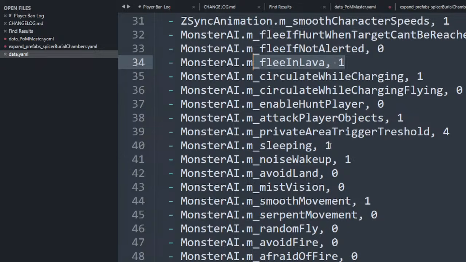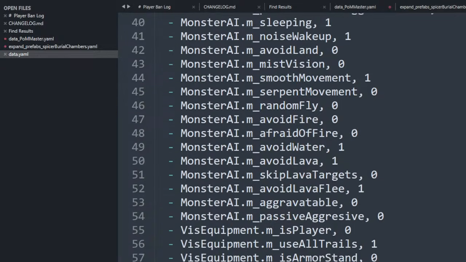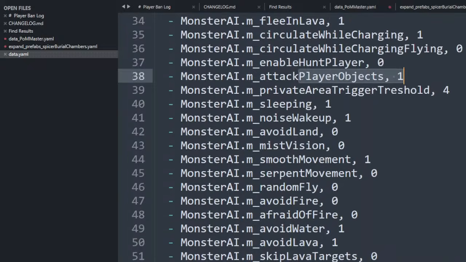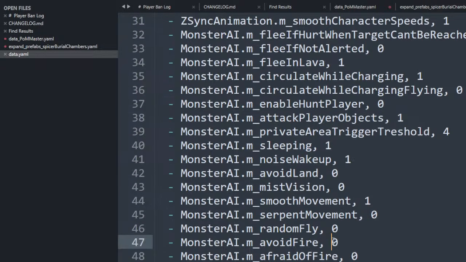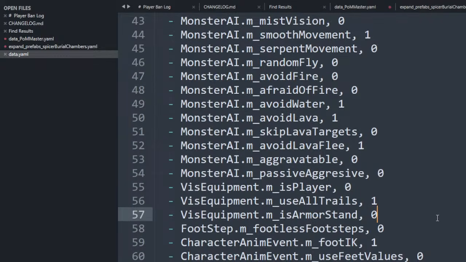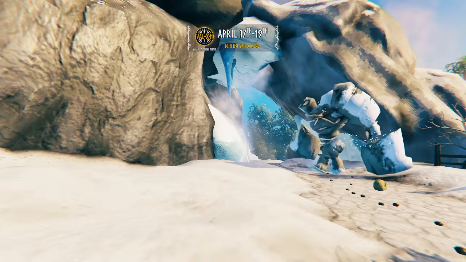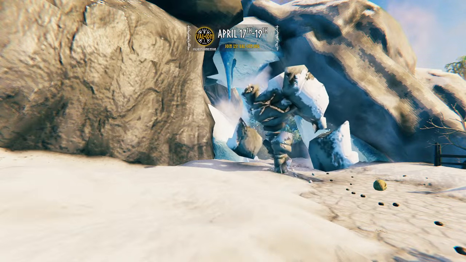That one sounds pretty obvious, right? Hunt player. Yeah. Attack player objects. Mm-hmm. So, some of them are quite self-descriptive, as Dakar says. But then there's also a lot of hidden secrets and tricks, and we'll show you some of these later. But sometimes you can create some cool outcome simply by making a value something it's not supposed to be.